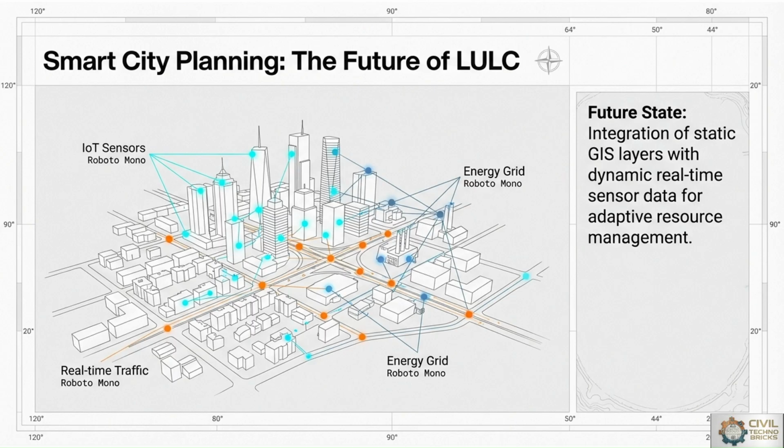By combining that land use land cover data with topographical characteristics, slope, soil type, and proximity to existing roads, we can identify the most suitable locations for new residential or industrial zones. This analysis is much more than making colorful maps. It is a fundamental tool for evidence-based urban planning.